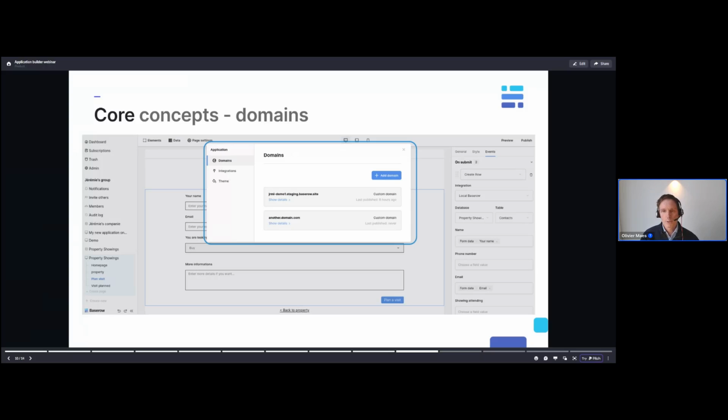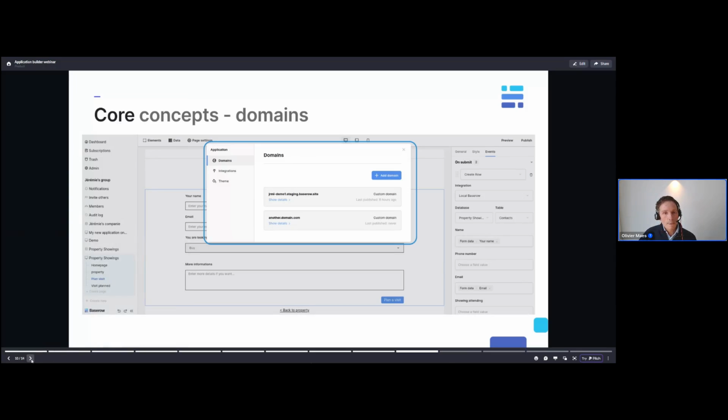It's also quite different from some of their competitors, whereby you have to be a licensed user or a free user in the database in order to be able to use the application. In our case, we made it public by design. So a database user automatically has the application builder module within the capabilities. That user will be able to build applications and publish them. But then you might have users which do not interact with the database and are just public users, and they'll be able to go to a domain and register themselves there, and then have access to the application without ever having to engage with the database of Baserow directly.